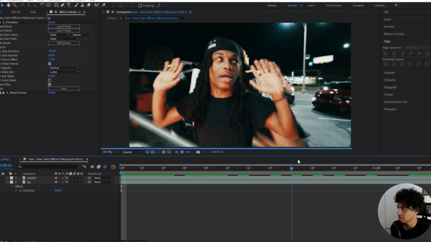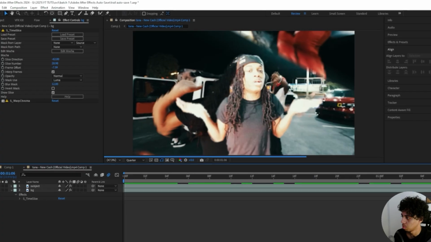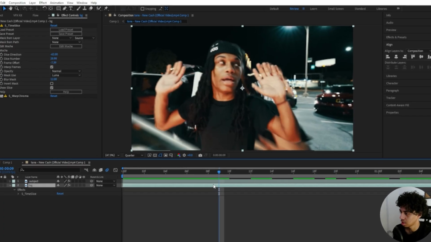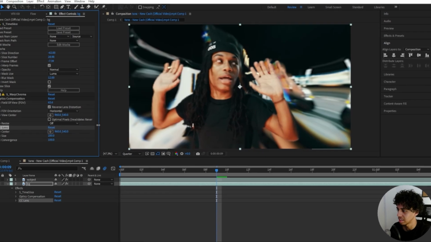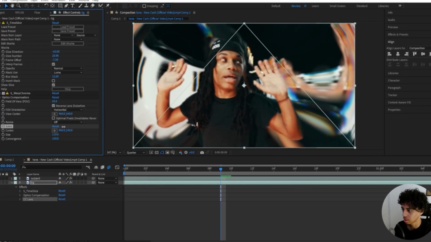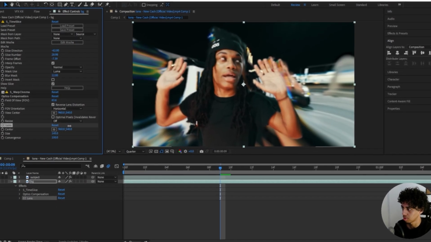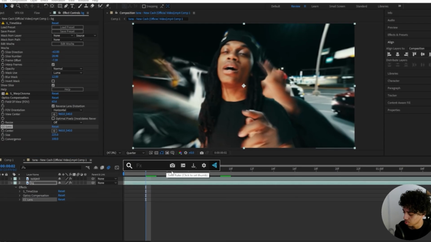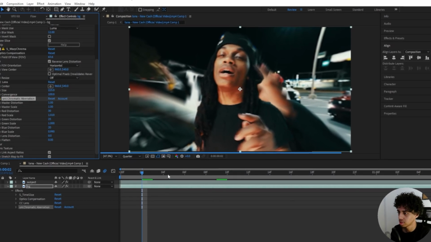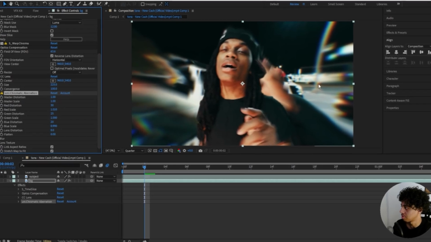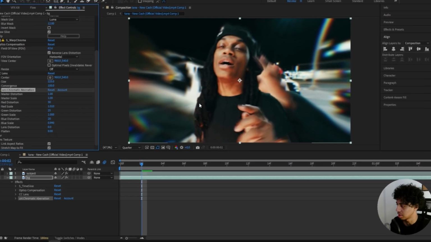We have the rotoscope right here, and then we have the background with those effects on it. And now I'll just re-add the optics compensation. We can also go for something like a CC Lens and just drag this all the way up to like 120, 140, something like this. And then the final effect I'll add on will be a chromatic aberration from Universe, and this is just to get the radial blur around the edges with the distortion as well.